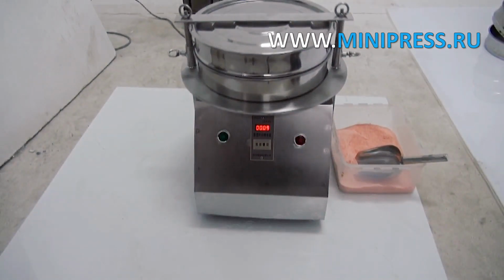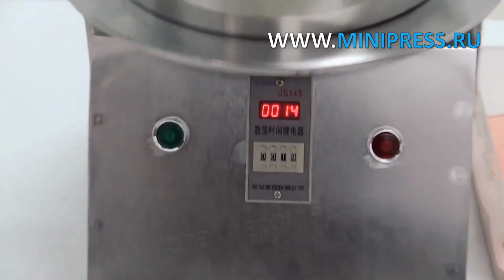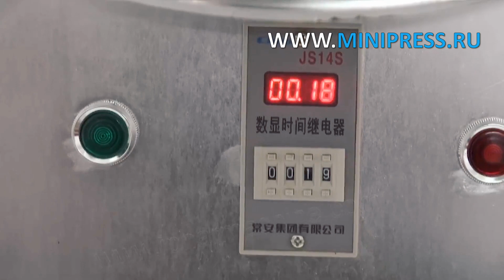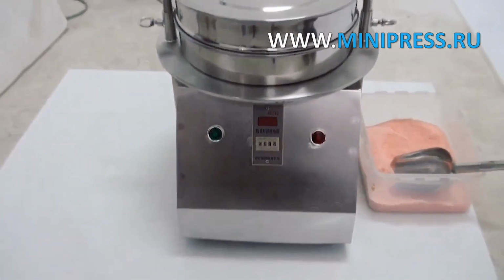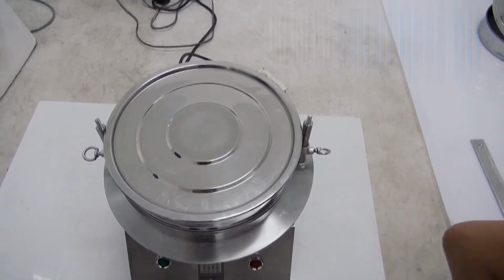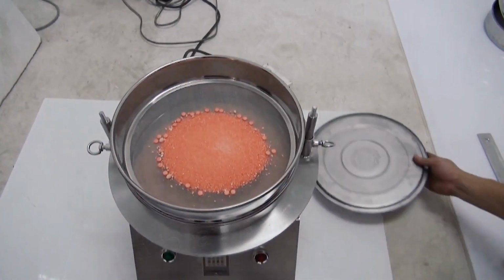Laboratory vibrating multi-level sieve for use in production. Adjustable number of levels from 2 to 4 pieces. The machine is a small and lightweight laboratory sorter, capable of separating powders up to 5 particle sizes with 4 screens, widely used in pharmaceutical, food and chemical industries. It is the ideal equipment used for sifting materials such as pellets, particles, slices, flakes and powder.